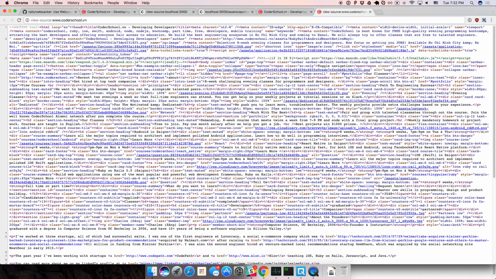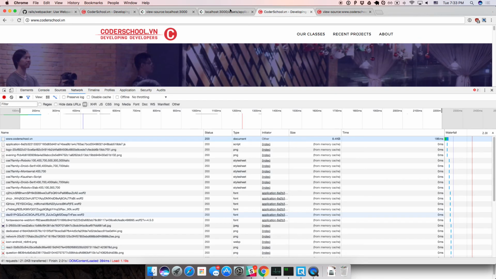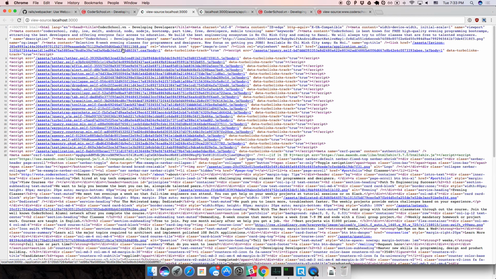So the HTML actually knows the fingerprint of the file. When you use image_path, when you use javascript_include_tag in your layout file, it knows how to convert that into a fingerprint. So your HTML knows exactly which fingerprint of the file to use. On localhost, it keeps the same. On localhost, if you go to this here, it just keeps this version.